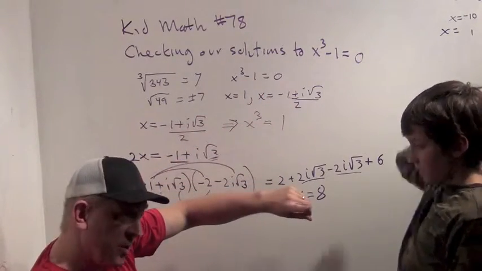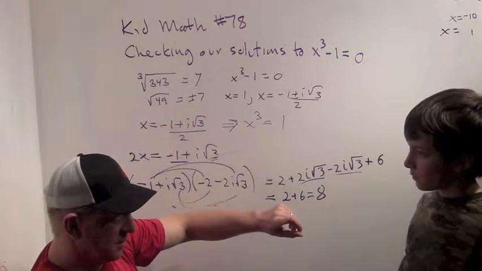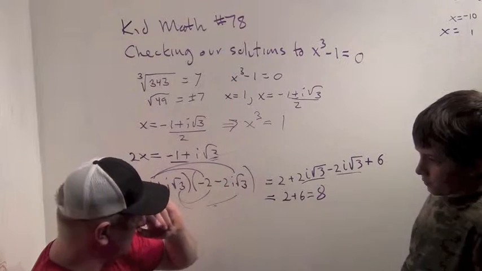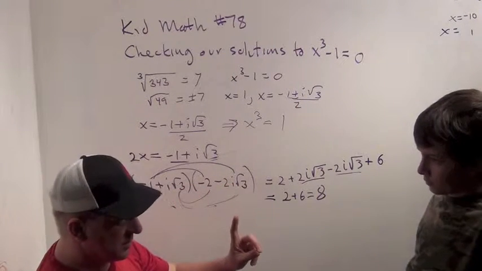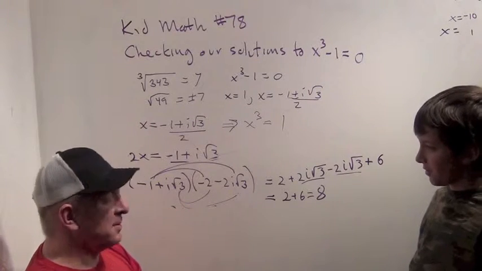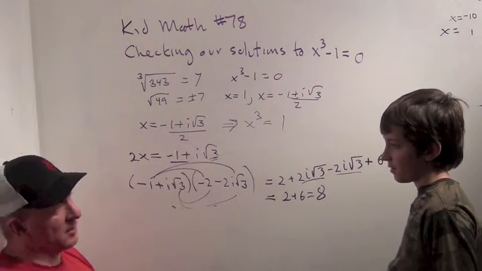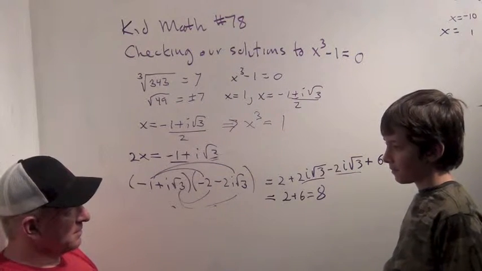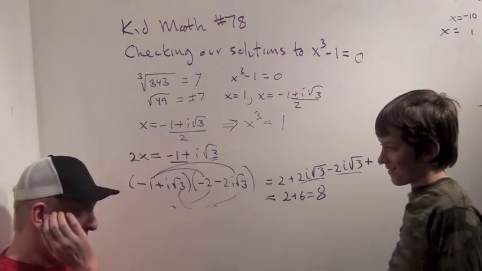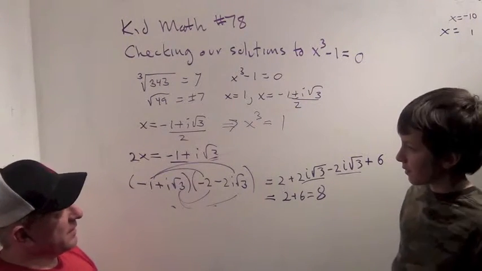In tomorrow's video, I'm going to talk about something called the fundamental theorem of algebra, which was actually proven by Gauss. Have you ever heard of Gauss before? Yeah, the guy who did the 1 to 100. Right, when he was a little kid, he summed up 1 to 100. It turned out he did a few other things too, none of which were as impressive as that. But he did prove the fundamental theorem of algebra, so we'll talk about that tomorrow.